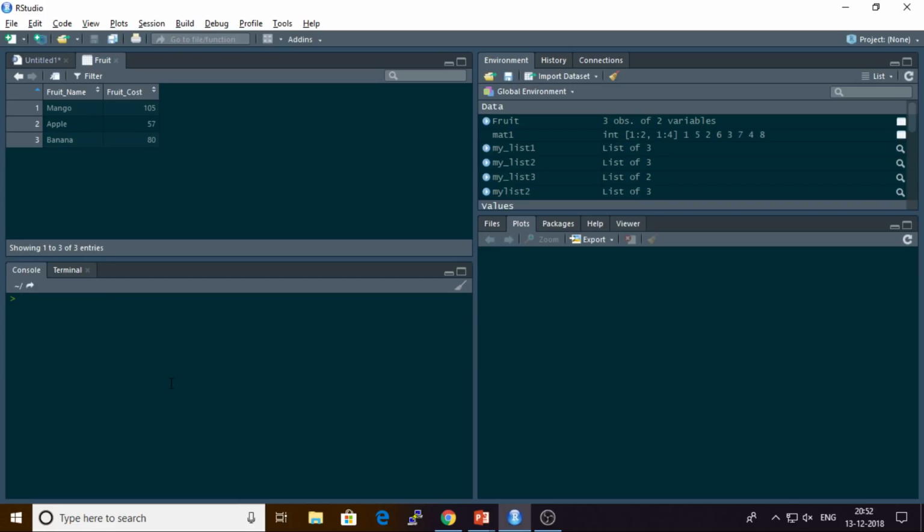Now let's also understand how we can extract individual values from this data frame. Let's say I wanted to extract this value from this data frame. This value is present at third row, second column. So if I wanted to extract that cell value present at third row, second column, then I'd have to give in the name of the data frame first, which is fruit. I will give in square braces. First, I will give in the row number, which is 3. Then I will give in the column number, which is 2. Let me hit enter. All right. So we have extracted the cell value from this data frame over here.